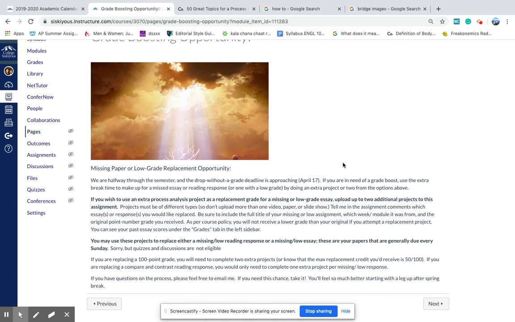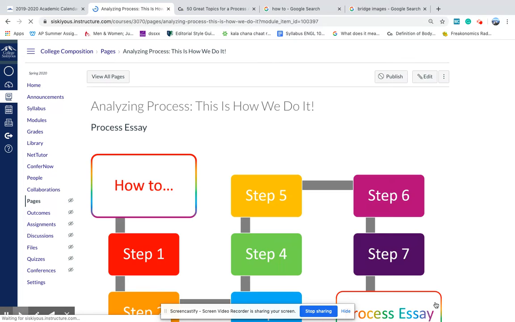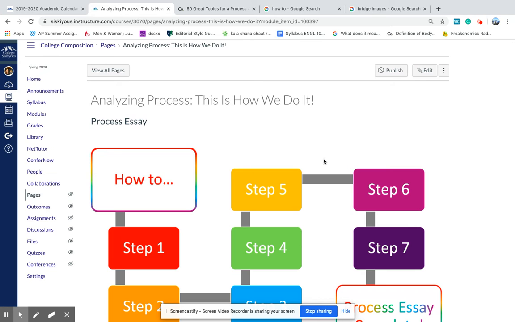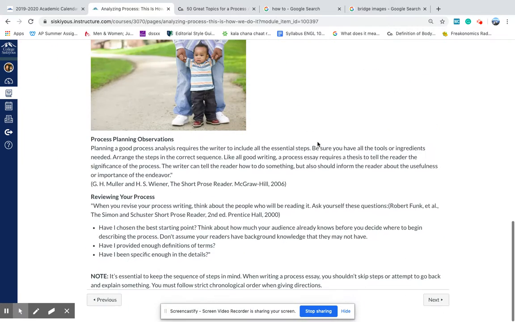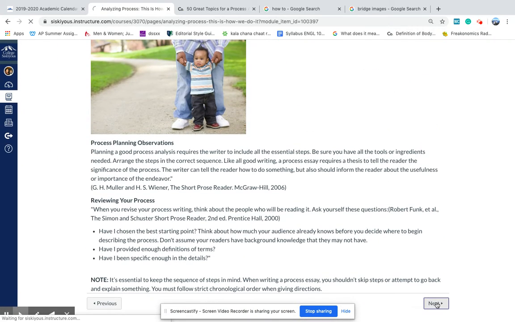So some of you, for example, missed the narrative essay in the first module. You could do 2 extra projects in this module and make up for that. And all the details below are listed for you. So do take advantage of that, especially if you're around for spring break and have some extra time. It could be a good way to boost your grade, because that's what you want to do on spring break, right? Okay, analyzing process. There are a couple pages on what a process analysis is and how to write one.